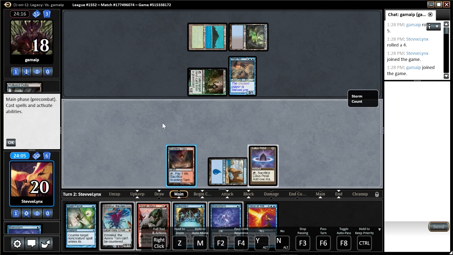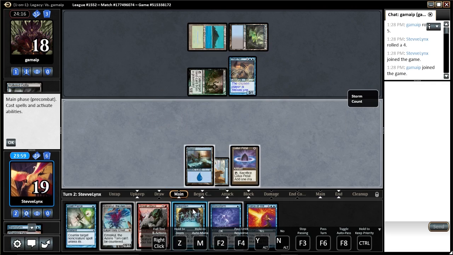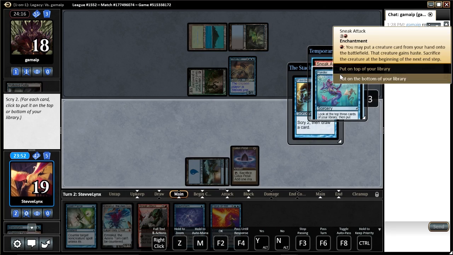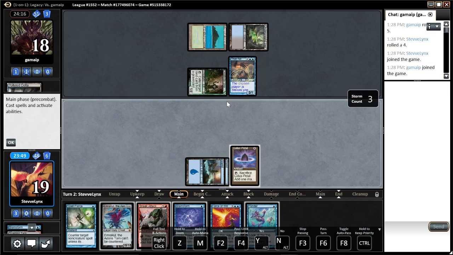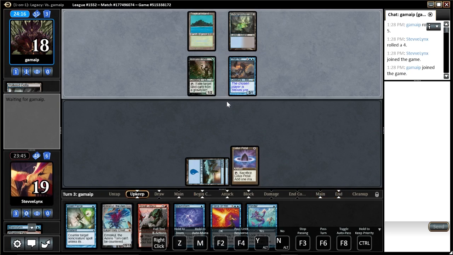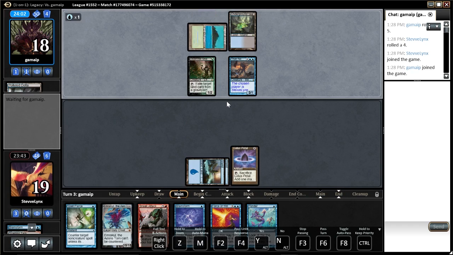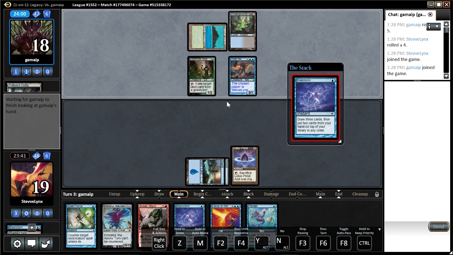Fetch up a basic island. I want to be Wasteland proof. Preordain. That one goes on the bottom. That one goes on top. And okay, our opponent is brainstorming.